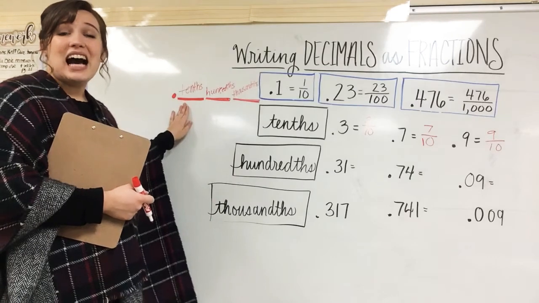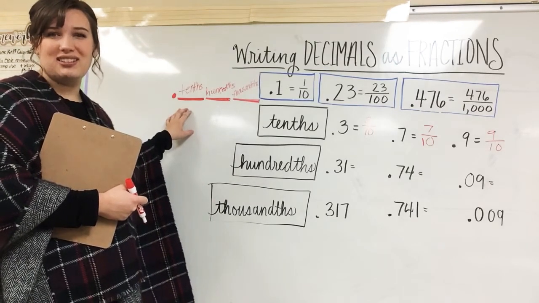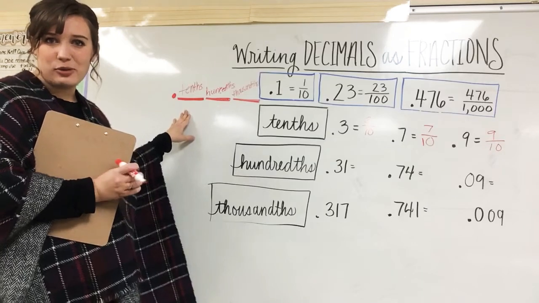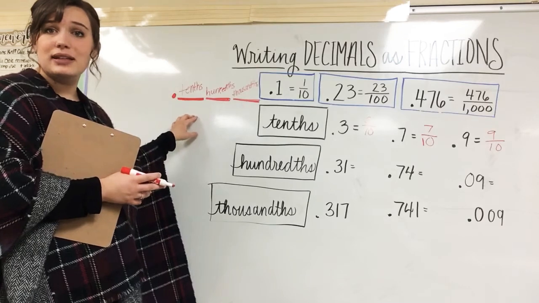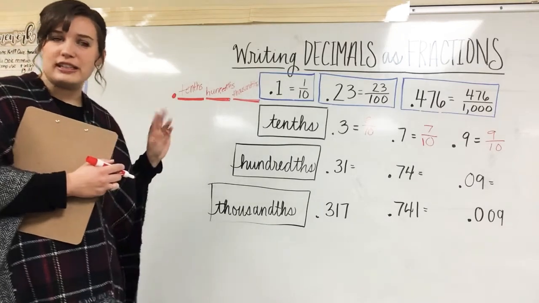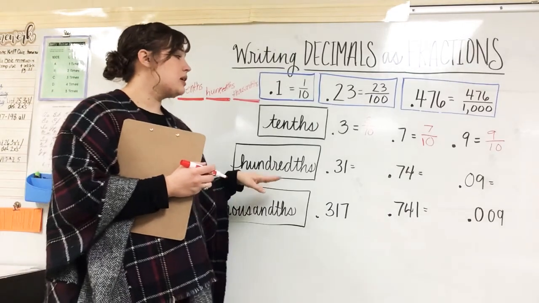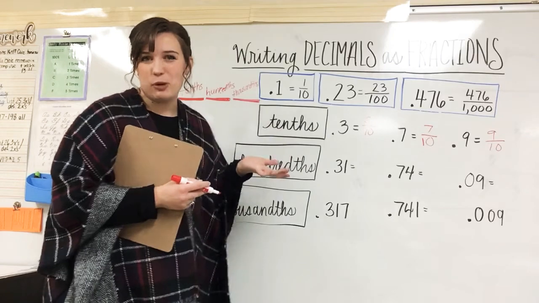With this, I still sometimes write this as a little cheat sheet on my tests or my quizzes whenever I'm doing the work. If I want to make sure I get it right, I write these out, okay? That's okay to do. You can do that to get practice. Make a little chart, hang it in your little learning station to help you, okay? So that's the tenths. Those are easy. The others are just as easy. They just have more numbers to write in.